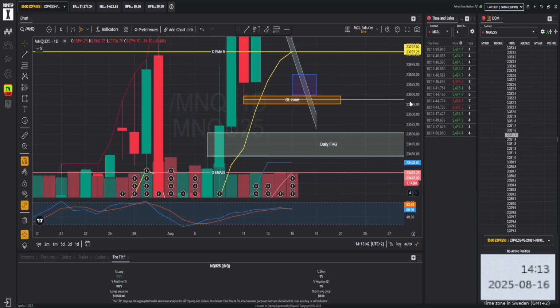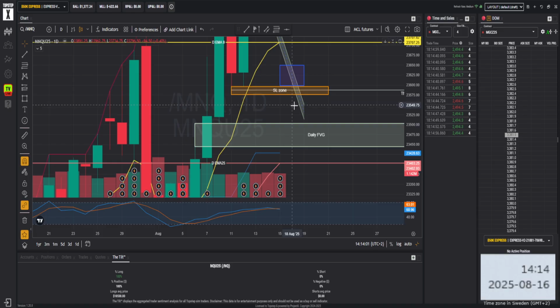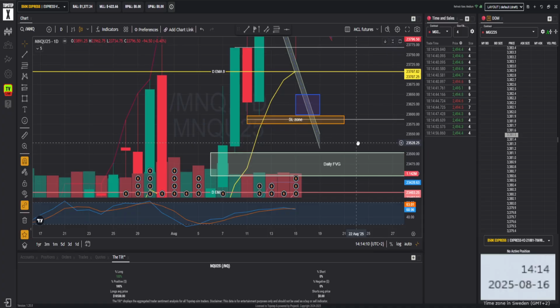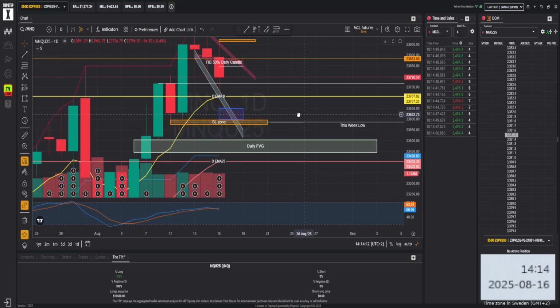That's a good zone. So if we break the lows, we will come into this thick area of confliction here, where the buyers will defend and try to take back control. So if we break below here, we might very well go to visit this daily fair value gap during the coming days or this coming week, in my opinion.